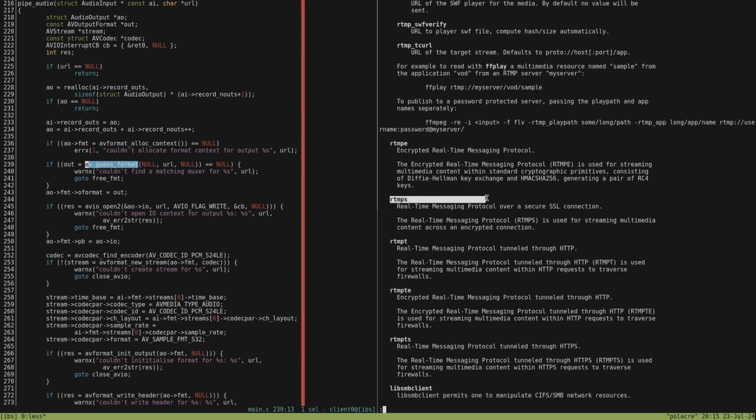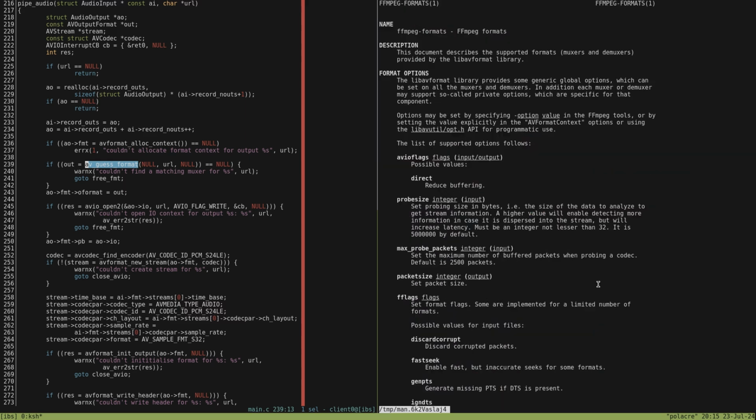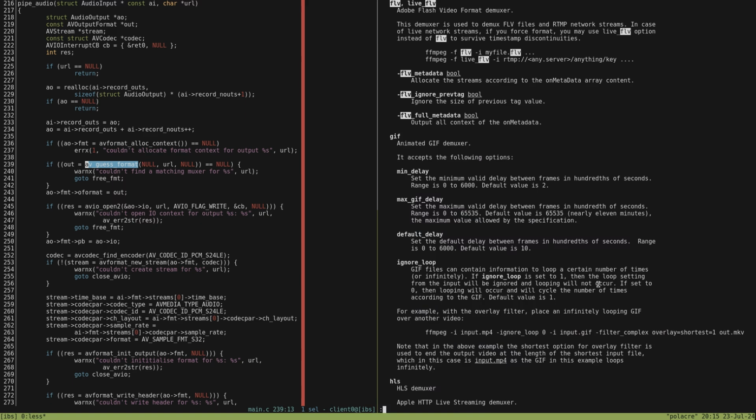Oh, I presume this is the one you actually want. Yeah, interesting. Formats. But it's used to demux them.